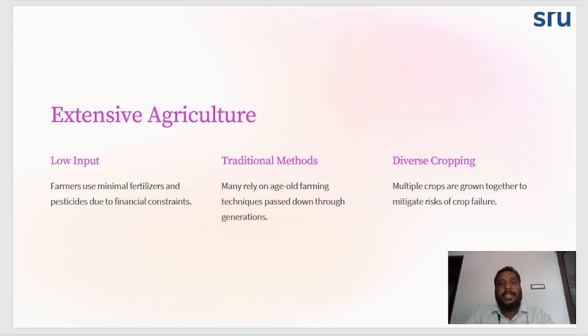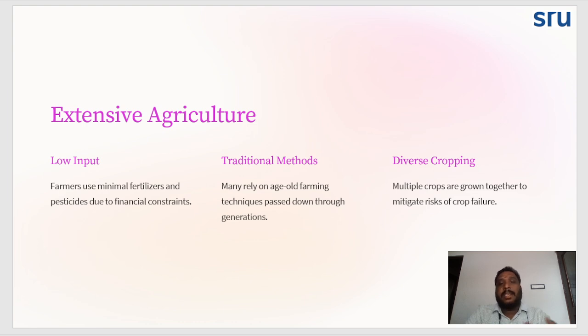Because of this limited rainfall, many times there is only a possibility for a single crop. And even in the single crop, it's not possible for the farmers to grow all kinds of crops, because they have to choose the different varieties that are suitable for those conditions. For example, if there is very less rainfall, they have to choose drought resistant varieties.